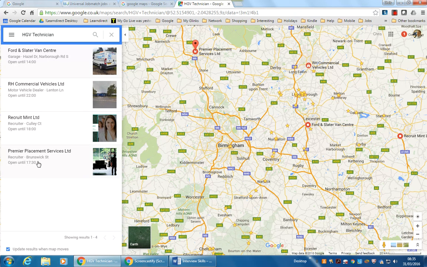It also appears here, they all appear here, all these red dots. The nearest one to Nuneaton is that, so we're going to use that as our company and our address, which is great because it's all here. Ford and Slater Van Hire. They obviously use HGV technicians, so we're going to say that that is where our interview is.